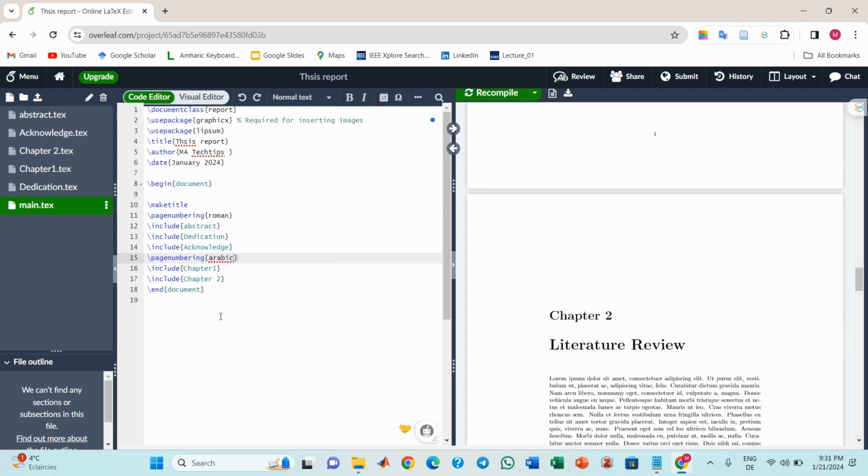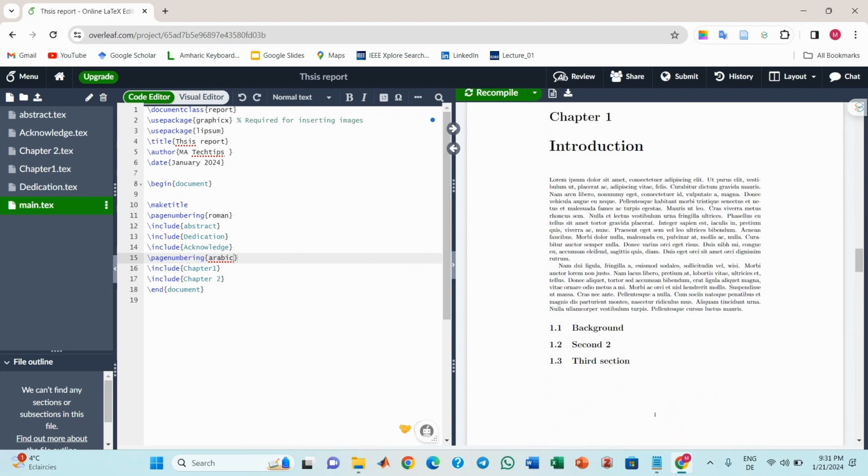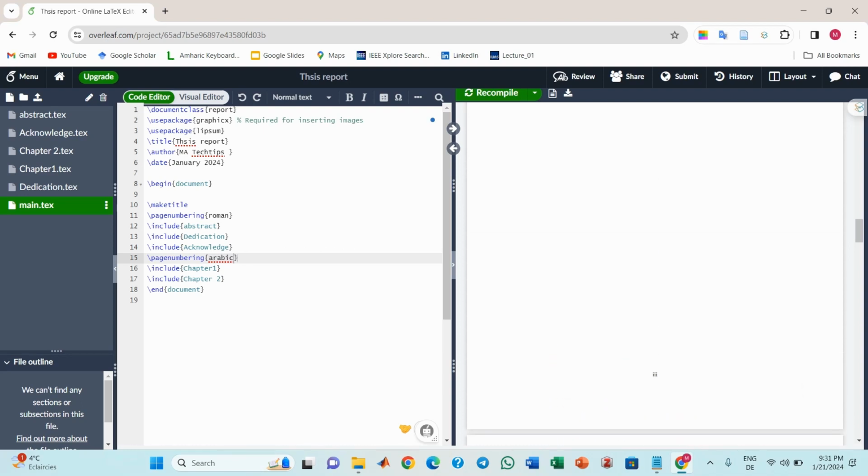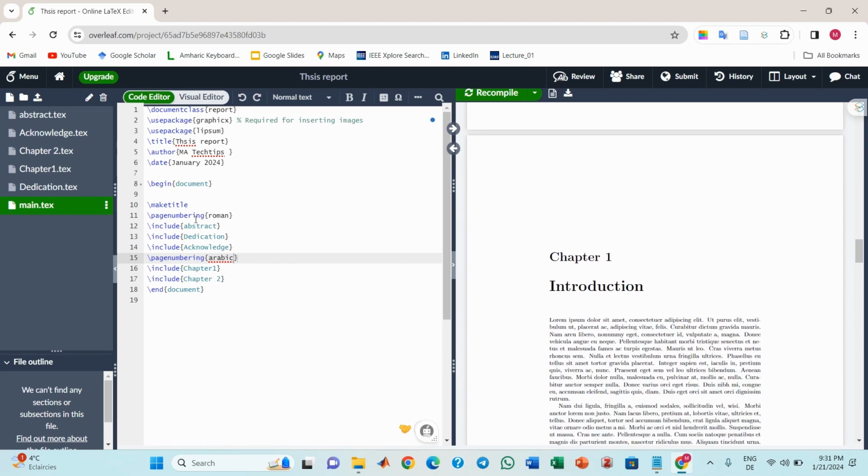The second thing is that I have this bunch of text, so I will include the table of contents.